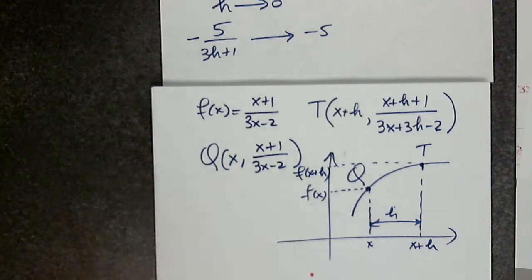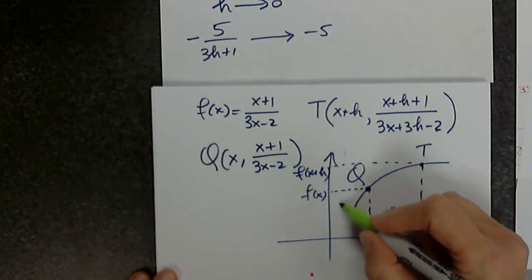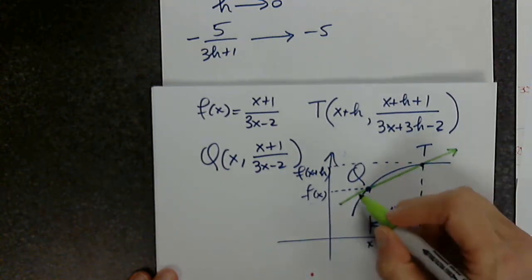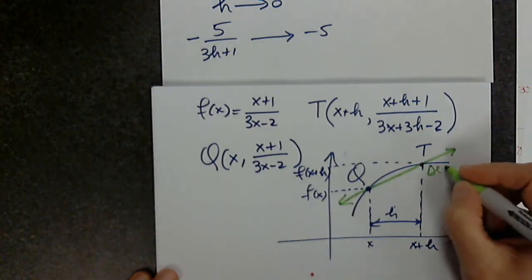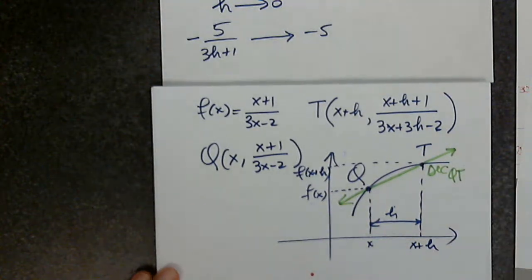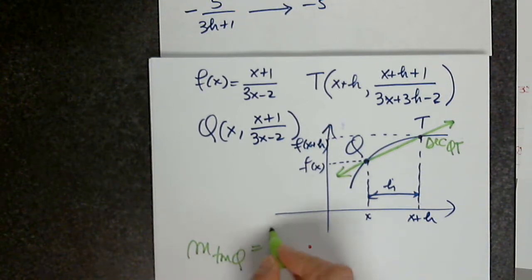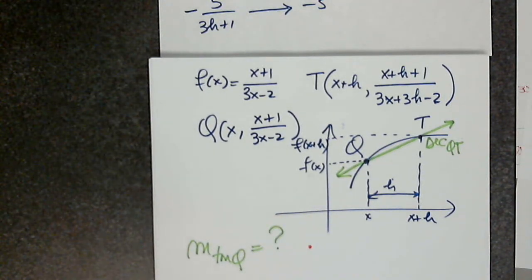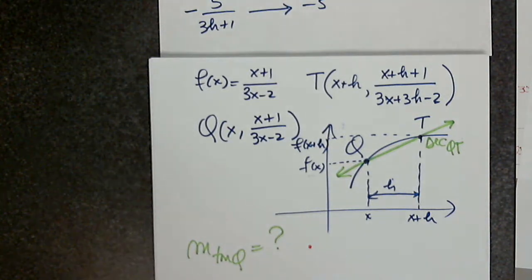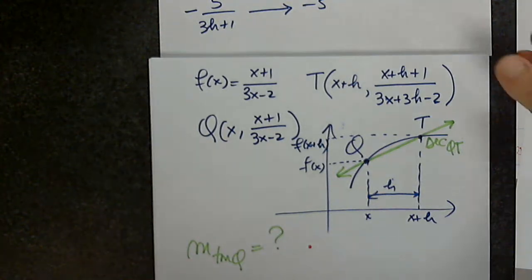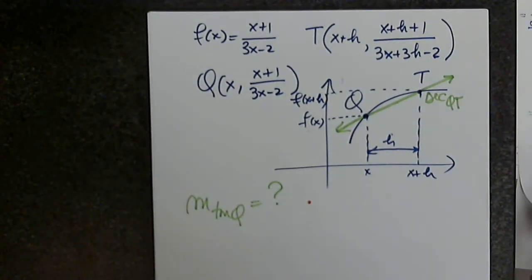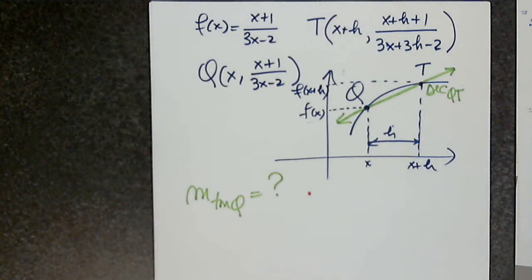Again, as you see, there are no x values here. So this is the most general situation. Again, I'm drawing the secant line through Q and T this time. And again, I'm asked to find the slope of the tangent line at Q. So please dictate, how do I start? What do I need to do? Because now this is the fourth time we're doing this, I think the fourth or the third. Okay, so please tell me, what will you do first? And then we're going to look at the problem.